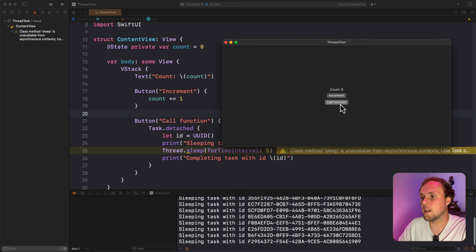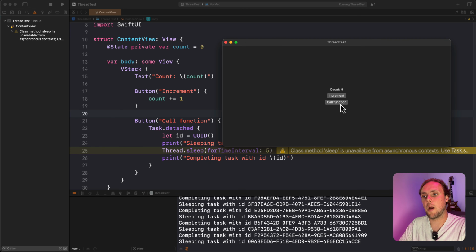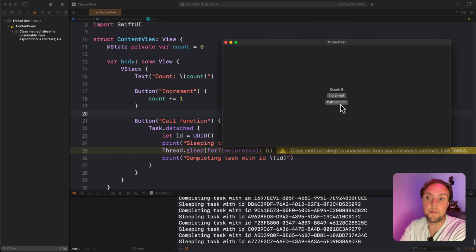Now when I start clicking this many times, eventually, as you can see, I'm still clicking, but in the console, nothing is happening. Now we're completing some tasks, we're sleeping some new ones. But Swift Concurrency only gives us a finite number of threads to work with. So at some point, I'll have started a number of tasks that occupy all the threads that are available to me.